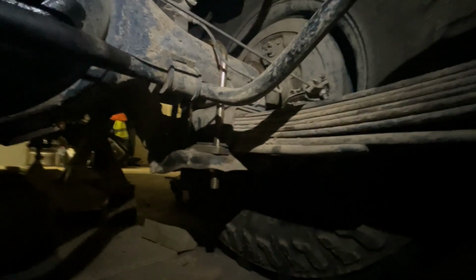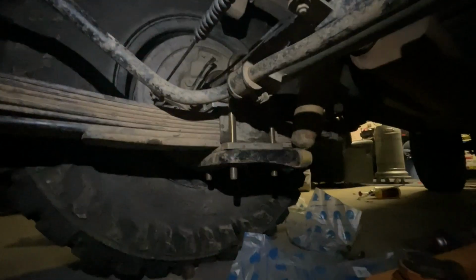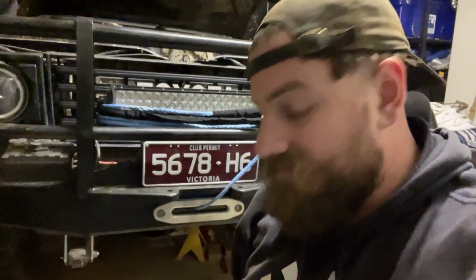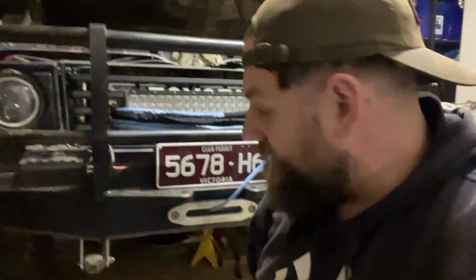Last one is finished. On and looking pretty good. All right, now we'll get some torque specs. 94 pounds is a lot, and I am cooked. I am absolutely, I don't know, cooked, whatever.